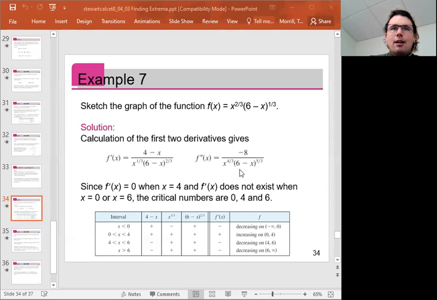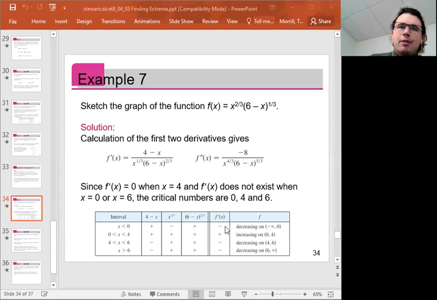And I can't actually put those into the second derivative either. I cannot evaluate the second derivative at 0, because then I'll be dividing by 0. I cannot evaluate that second derivative at 6, because then that quotient will be trying to divide by 0 again. So I've got to go back to figuring out, is the first derivative negative or positive on each of these sub-intervals, where we're splitting it up at the coordinates 0 and 4 and 6.